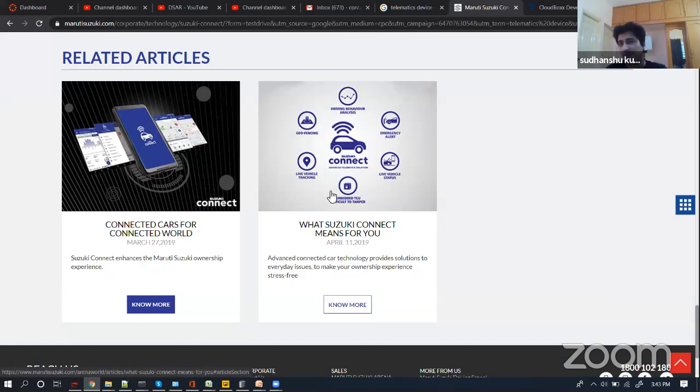Almost everywhere you will find that they have named these things with a brand name and then the word Connect. In our telematics domain, we always talk about a term called connected vehicle. Connected vehicle means that in real time you are able to control each and every part of the vehicle. You are able to generate a diagnosis. You are able to generate a behavior, not only of the vehicle, but even of the users, basically the drivers who are driving, and many more things.